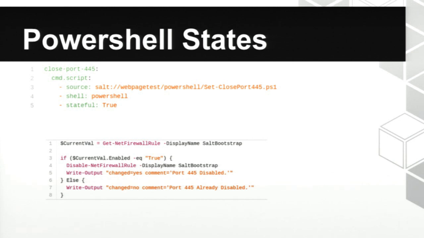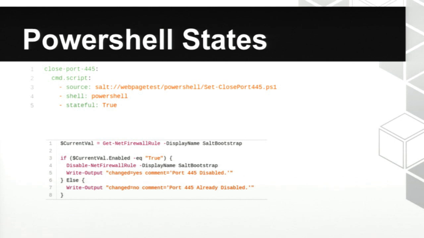What that means is at the end of my PowerShell, whenever it's done doing whatever it's supposed to be doing, I'm going to write output that follows this pattern here and says changed yes or no. So did something actually get changed on the box? And then a comment on what that change was or wasn't. This sets idempotency so that it isn't trying to do the same thing over and over and over and over again. It doesn't run it unless it has to.